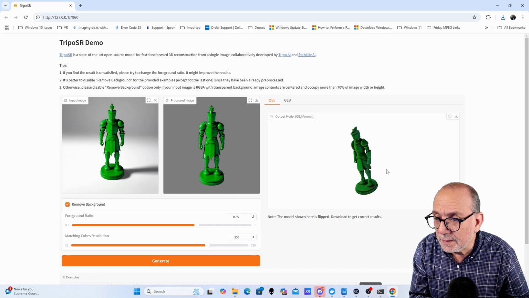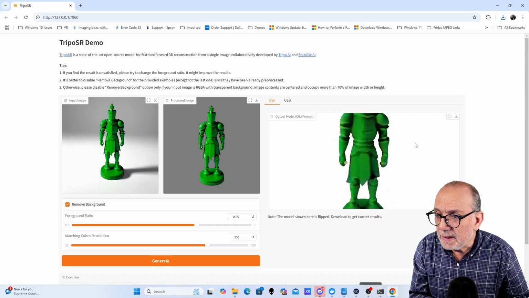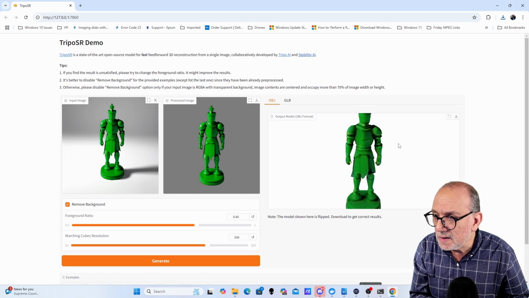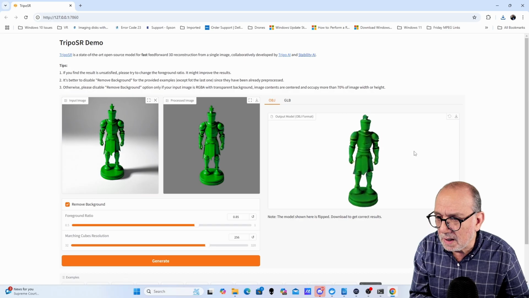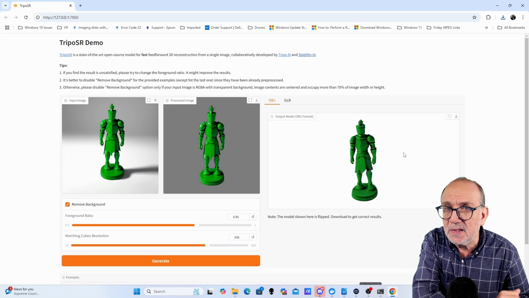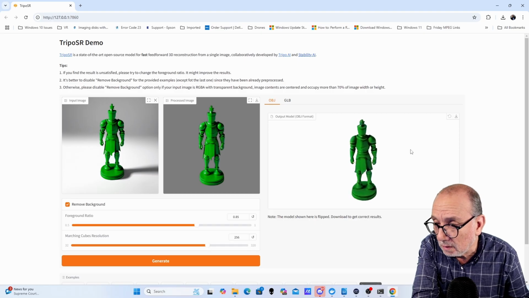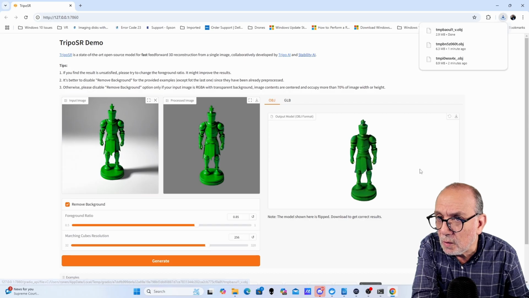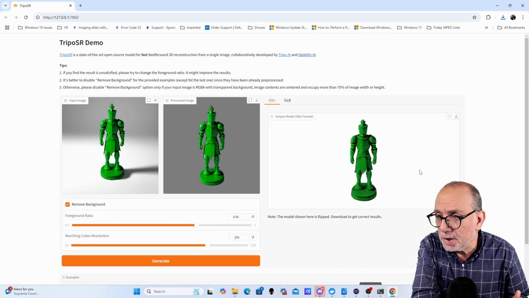Okay, so here we are, and you know what? This actually looks pretty good. Now, it is missing some of the details, definitely, but it's not bad. It's, I would say, reasonably good, and it's definitely going to make a decent 3D print. I don't think that anyone is going to say, "Oh, this is a terrible 3D print of a model like this." So let's download it, and we will go on to the next 2D to 3D model, which is Trellis.